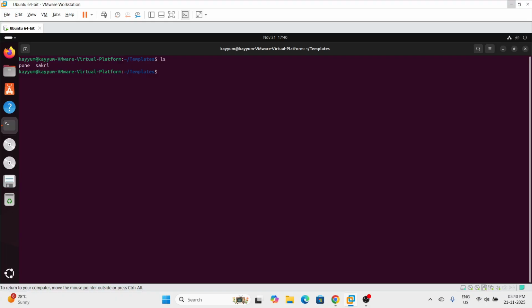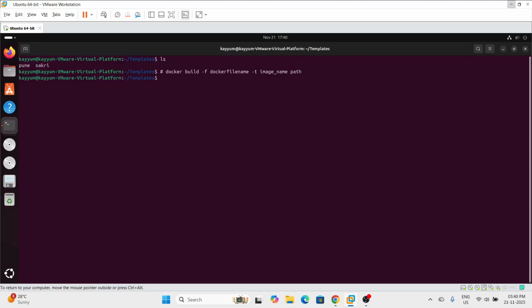First thing we will do is use a Docker command like docker build -f, then the Docker file name, then -t for the image name, and then the path.